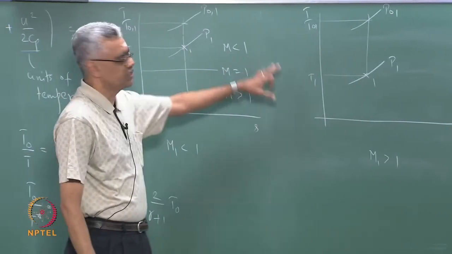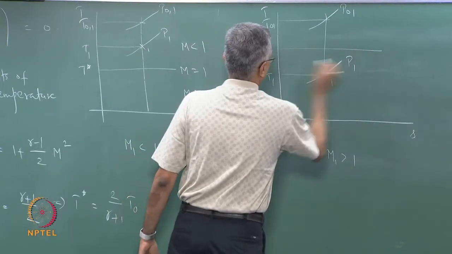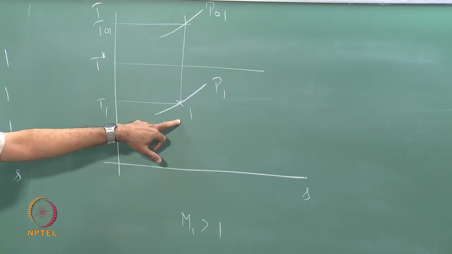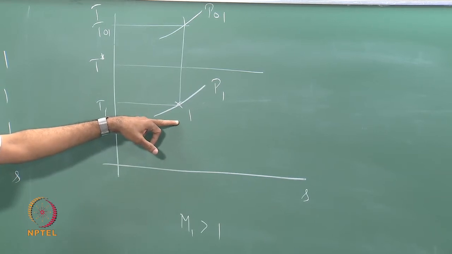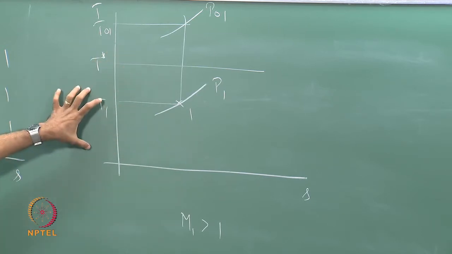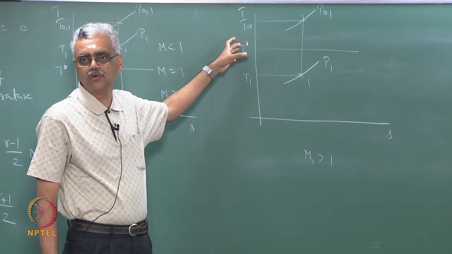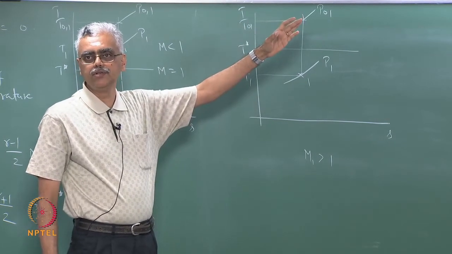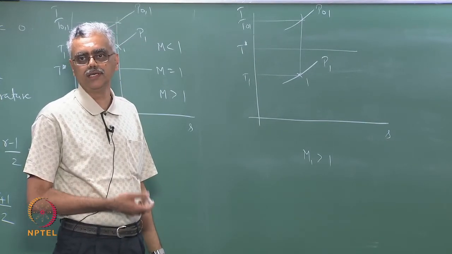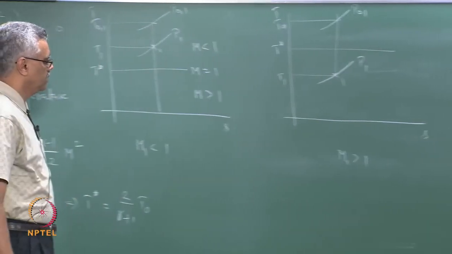Now when I calculate T star for this case, my T star would have come right there, so that state 1 is a supersonic state. The procedure is the same, right. So, the advantage of depicting this kind of information is that if T star or if T0 is constant for the flow, then I can draw that line continuously and show all subsequent states in the same flow field. It is an extremely powerful way of illustrating the flow field, okay, and that is something that we will use throughout in the course of the lecture.